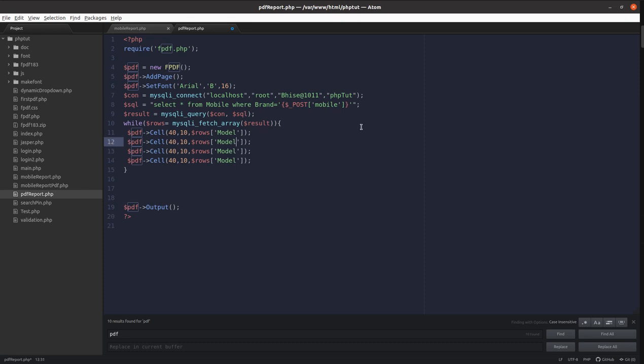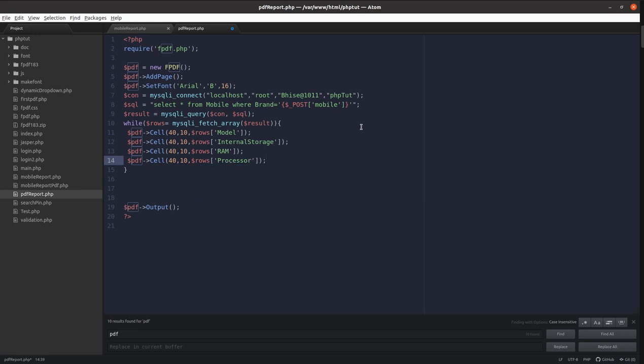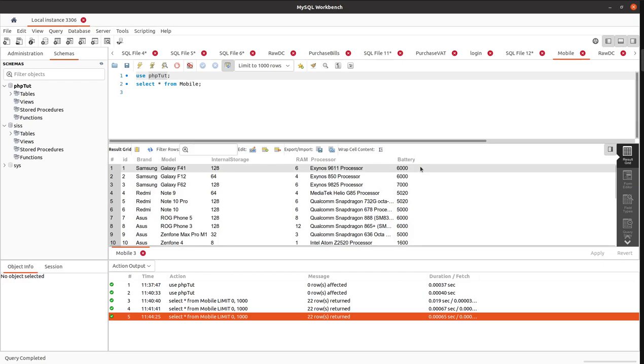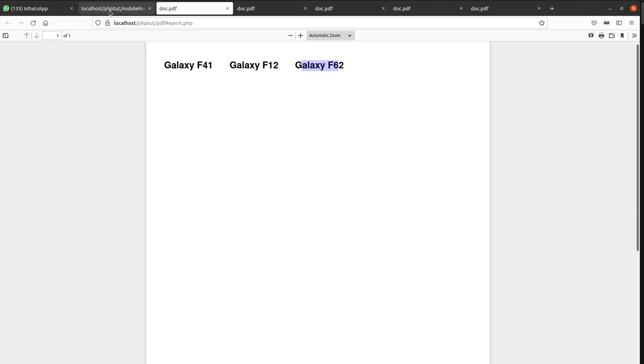So model, then internal storage, I think the next one is RAM, processor, these are the fields, and one more I think was there, it's battery. Okay, let me just paste battery. Let us save all, and if there is no mistake while writing these field names, then it should display properly.